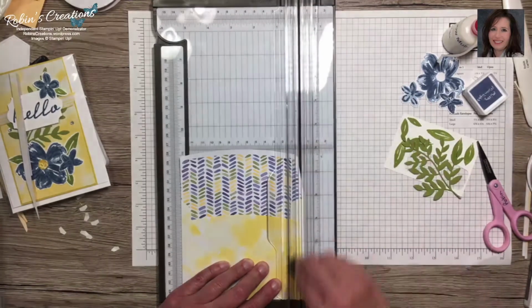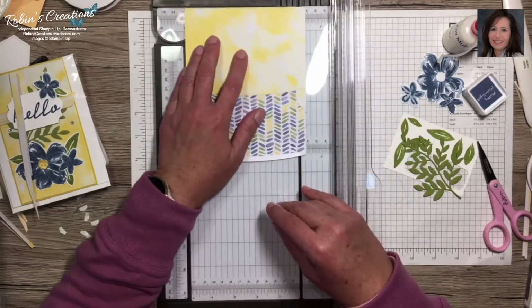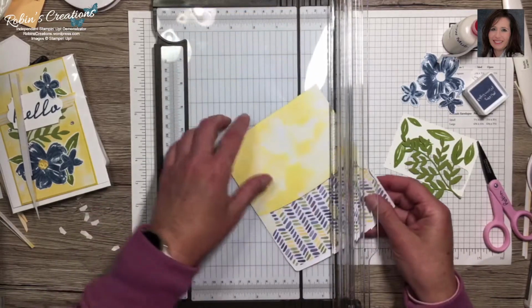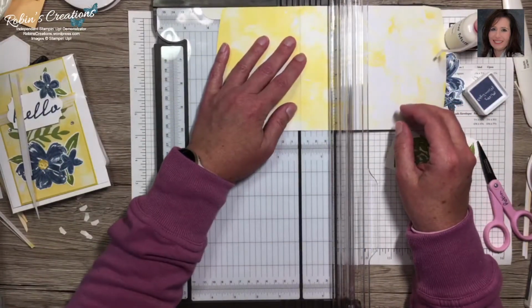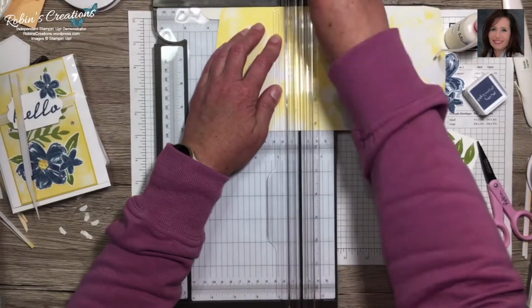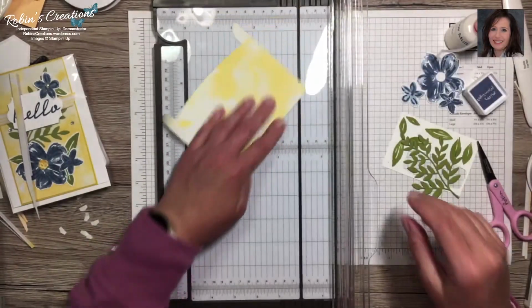Whoops, that's a scoring gun. All right, so more trash. So my flap is 5 1/4 this time. Was it that the last time? I do not remember. I'm going to cut this just a hair inside the line and put this in my box to use later. Isn't that gorgeous? I love that pattern.